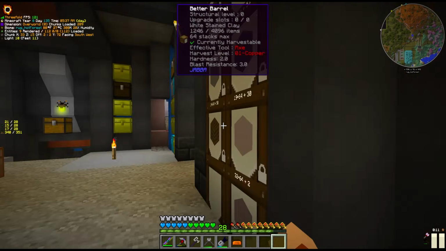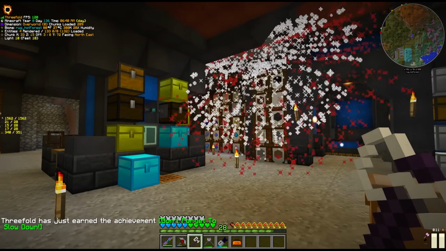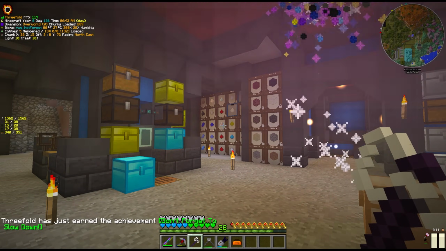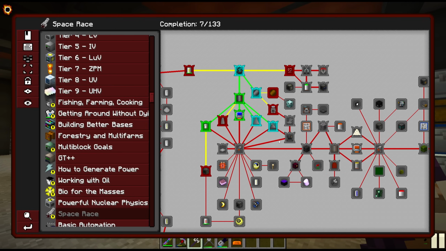I knew I was missing some garbage here. Okay, cool, awesome. Tier 1 lander. Lots of fireworks, and hopefully the quest. Oh no, it's going to make us make a buggy seat again. This is why we follow the quest book here.